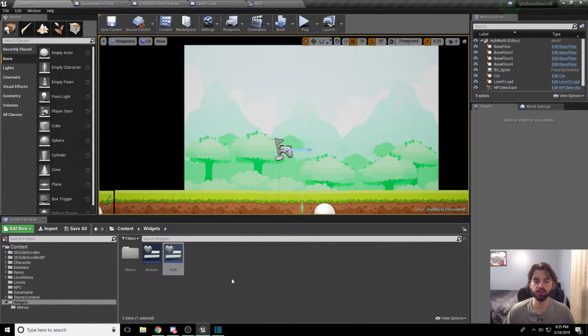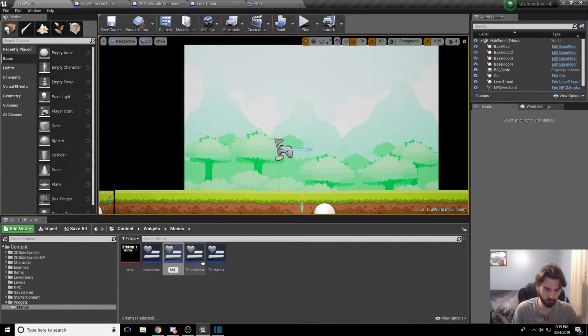The next thing we need to do is actually create the widget that the player is going to interact with. This is going to get pretty complicated pretty quick, so I will try to go as slowly as possible through this portion. We're going to navigate to the widgets folder in our content browser, and in the menus folder we're going to have all our different menus. We want to right click, User Interface, Widget Blueprint. We're going to name this one MerchantMenu, and we might change that to UpgradeMenu later as the game develops.